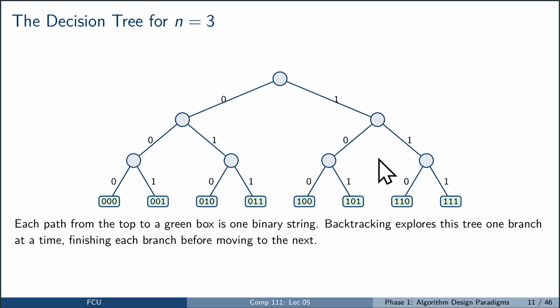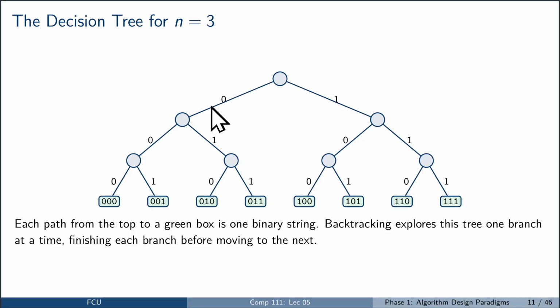Here is a tree for n equals 3. At the first level, we choose 0 or 1. And at the second level, if we choose 0, we still again have the choice to choose either 0 or 1. And then at the third level, it's the same again. So each route to the leaves, these are the green boxes, they are leaves basically. They define the entire sequence that we have just found. And this top node from where everything begins, that's called the root. So each root-to-leaf path spells one binary string.